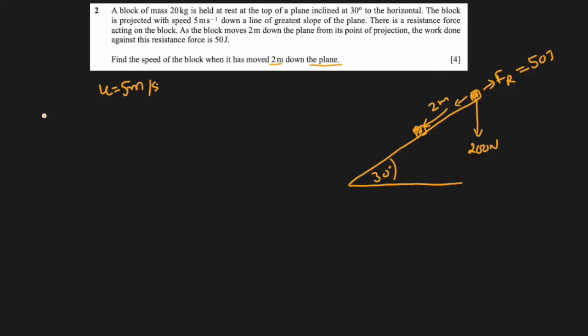So we will use the energy formula in this one, which says that work done by the applied force is always the sum of the difference in kinetic energy, the difference in potential energy, and work done against resistance. Okay, since this block was pushed, no one touched it after that. That means applied force during these 2 meters is zero. But there will be a change in kinetic energy, and that will be decided by, that's what they're asking, how much is the speed after 2 meters.